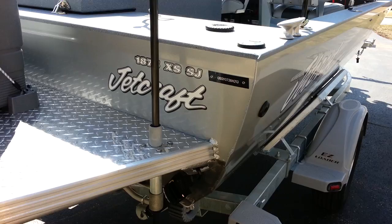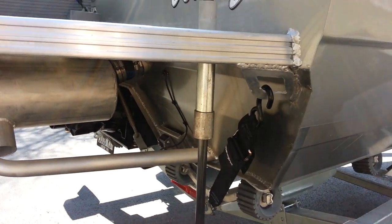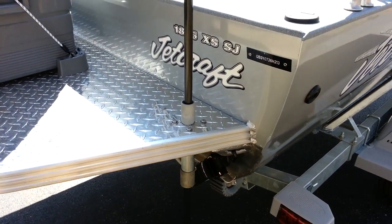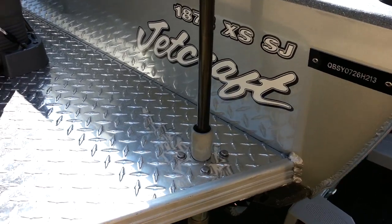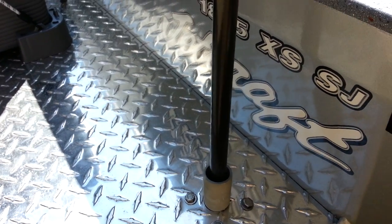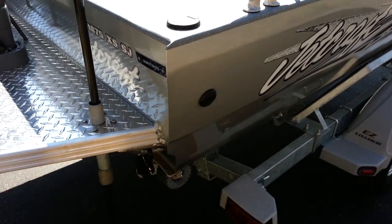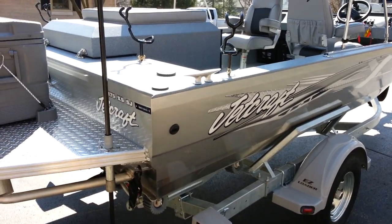I went with a one-inch galvanized conduit with a flange and a piece coming down, bolted that on, then put three-quarter-inch soft fiberglass conduit on the inside so it doesn't get chewed up from the metal — it's fiberglass on fiberglass. This keeps the boat from spinning around in shallow water; anchor off the front and pin the back down.